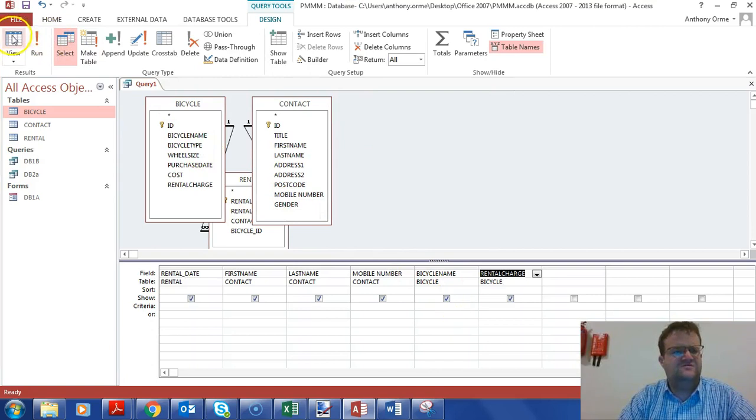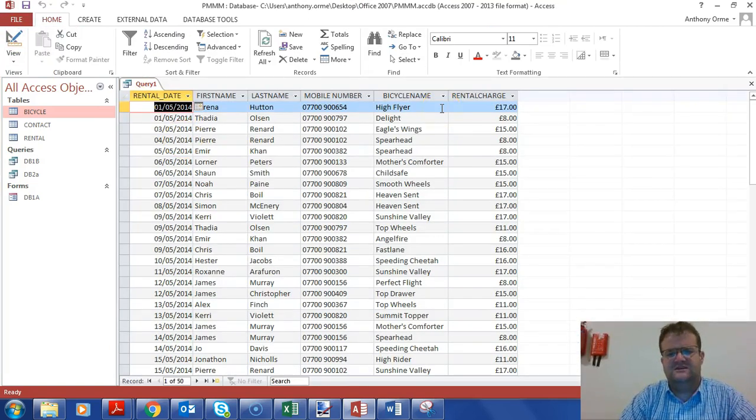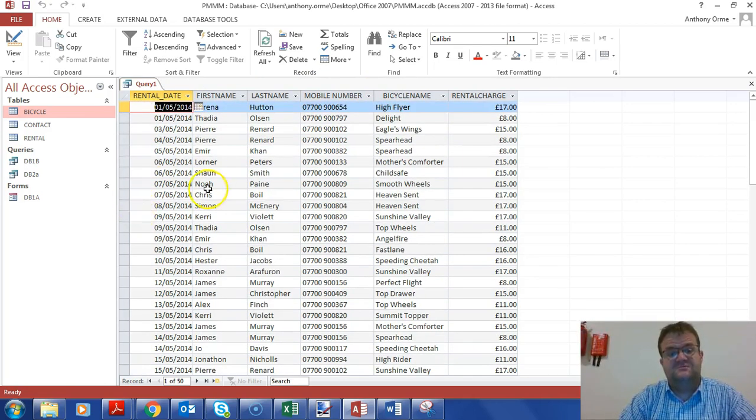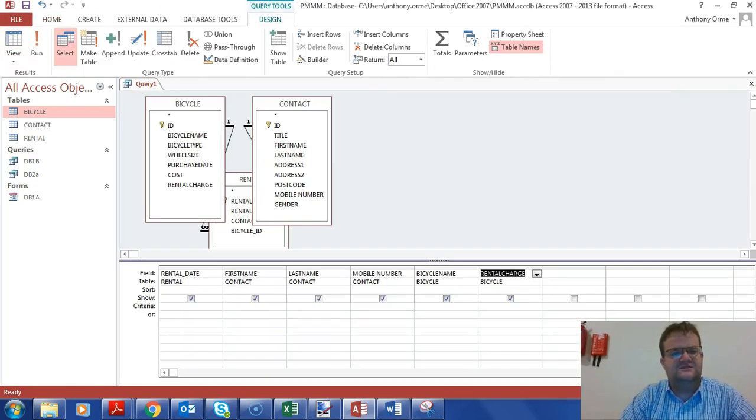So going to view, I can see all the data. And if I look at the date, I can see it goes, mine goes day, month, year, so that's fine. But I want to find those for a particular date.